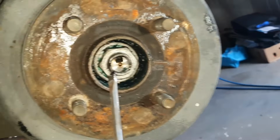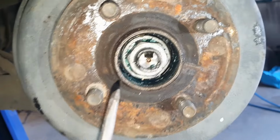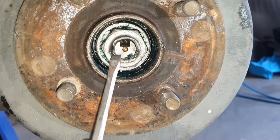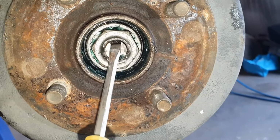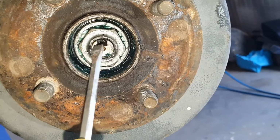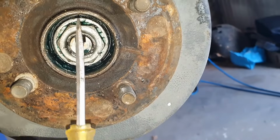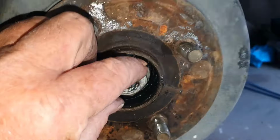These nuts. You've got a big nut there. I think this one's 32 mil. Now, I've already undone this one, but there's a little gap here on the thread, and they're generally kinked over to stop the nut from undoing. So just gently pry that up, use a hammer, chisel it up, blah, blah, blah, and then undo this nut.